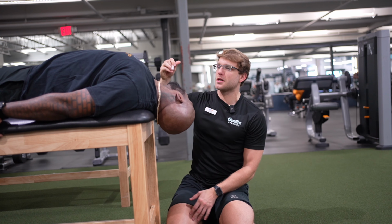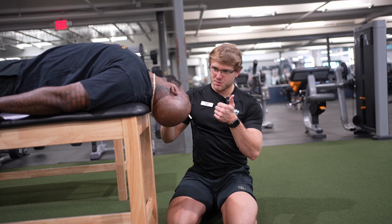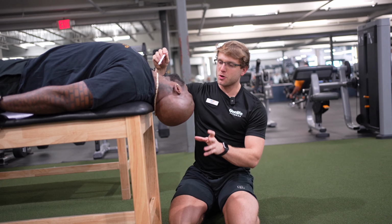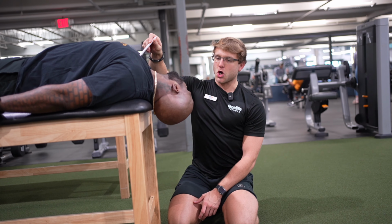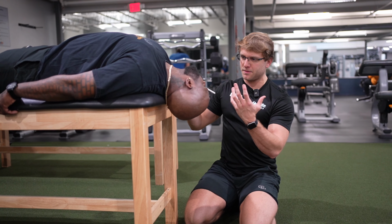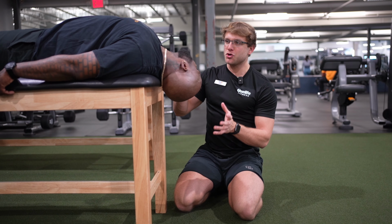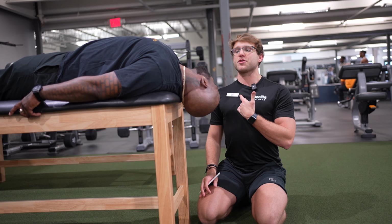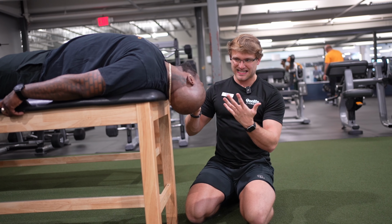Sometimes when I'm doing neck stuff, I will play around with the position my thoracic spine is in too. We are working your cervical spine, but the relationship between the cervical and the thoracic spine matters. So if you're in neck extension, play around with flattening your spine on the table versus arching your back. Does that make sense? So you're moving your thoracic and lumbar spine relative to where your cervical spine is. And so you might find that when I'm in extension of my cervical spine, my neck, and I extend my thoracic spine, I lose the stretch or you gain the stretch. That would be dictated on whatever your neck needs, right?